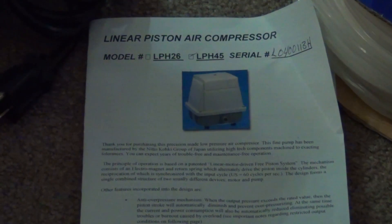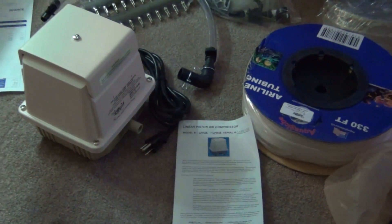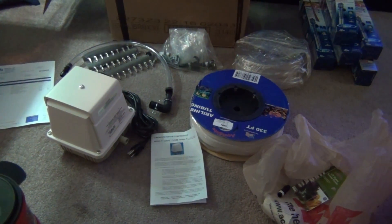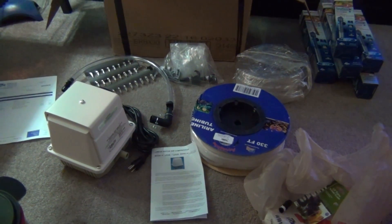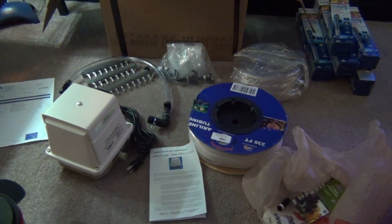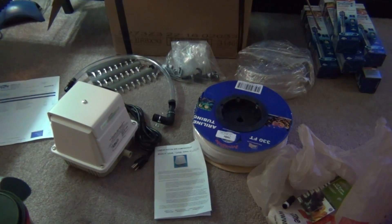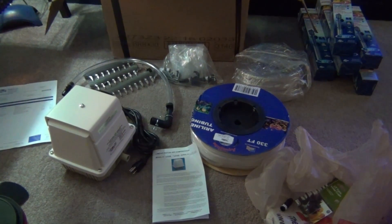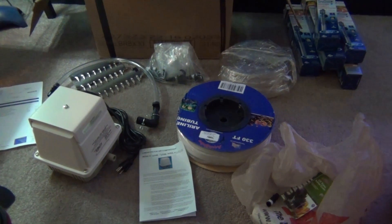I ordered the LPH45. It does 25 to 40 outputs and it is a beast from what I hear. The linear pumps are a lot more expensive than normal pumps — this pump was around $220 — but the reviews I've heard are phenomenal. It could run my whole fish room and the longevity on the linear pumps from Jimco's reviews is eight to ten years with minimal maintenance. When I have hundreds of dollars of fish I definitely want to make sure they're taken care of, so this was my dream. I saved up my money and bought a linear pump — figured it was worth it.